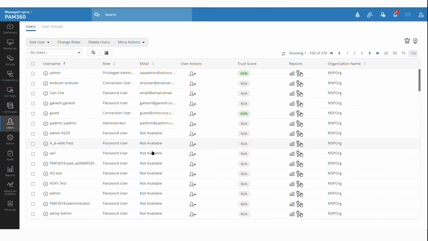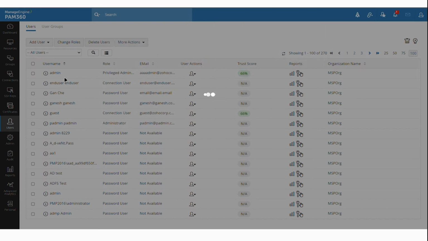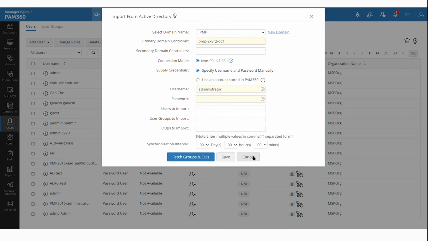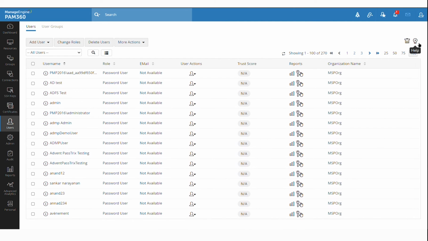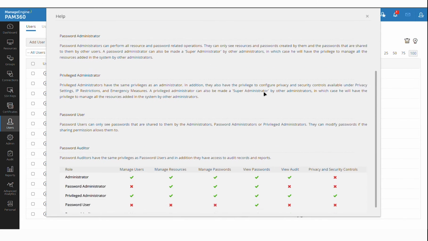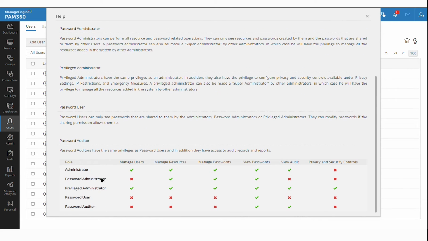You can have multiple groups onboarded. You can also have multiple OUs onboarded with varying sync interval times. Now once the users are onboarded, you can assign them with one of the roles that comes bundled with the product. So there are 6 roles that comes bundled with the product. 3 of them are administrative roles, meaning these roles will allow the user to register a device, configure a device or delegate it to other users.